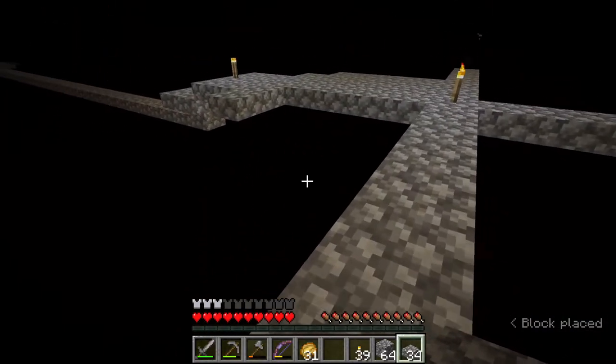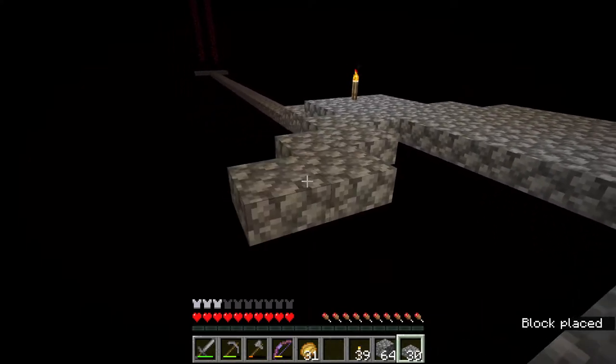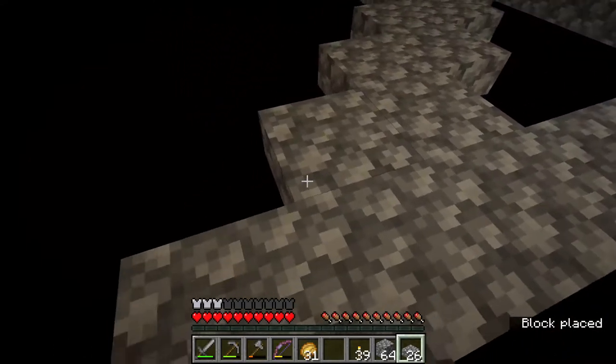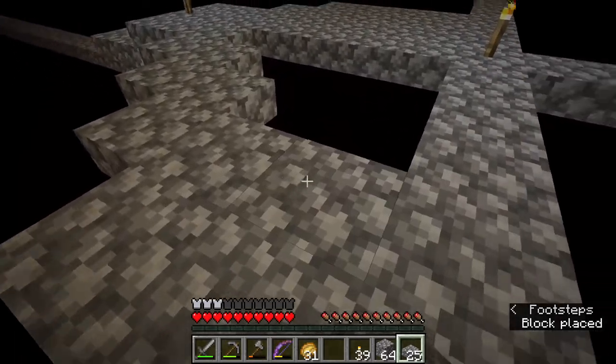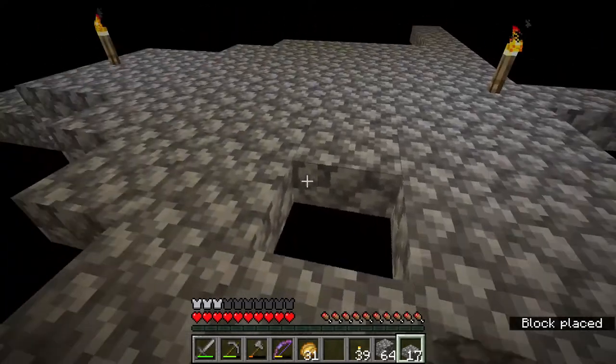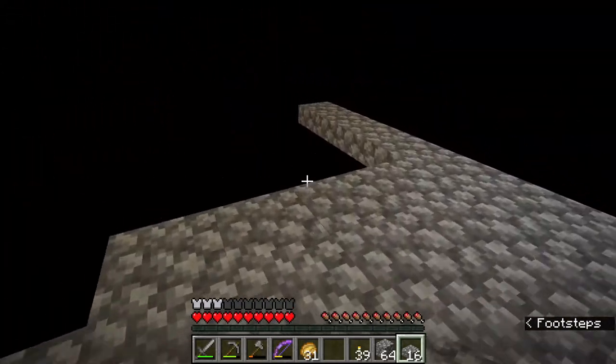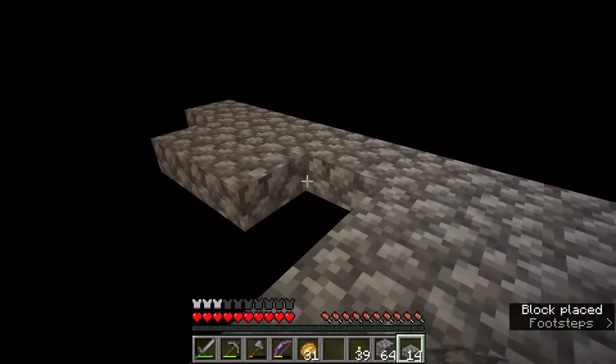All right, so basically now all I have to do is fill in the diagonals, right? So I just have to go down like this and fill that diagonal in, and then just fill in this little gap in the center. And that's the first part of this spawning pad done in this area. So I'm just going to do this for all the other sides, and I'll show you guys what it looks like when I have finished that up.